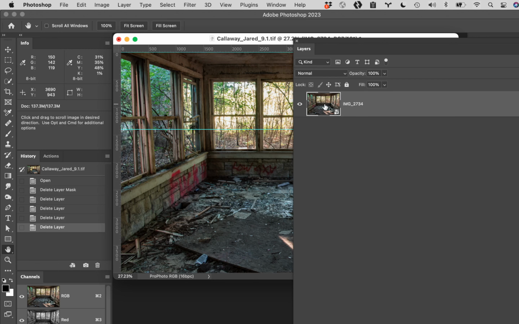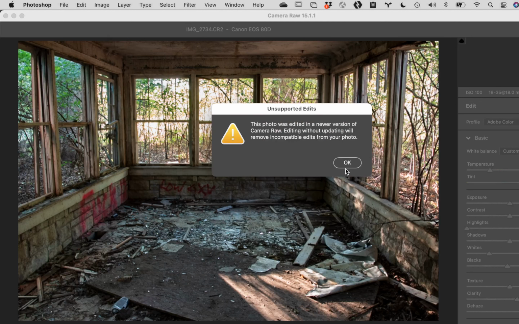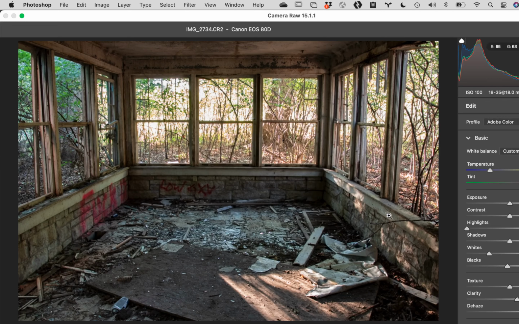If I double click on this background before we go anywhere, this is another thing that most people are not doing. I'm going to double click on this background to see what kind of smart object this is. And actually it comes up and it gives me this warning. I'm working in an older version. I think this is probably coming from Jared does most of his editing work in Lightroom and then brings it into Photoshop. Is that right, Jared? Probably, yeah. This isn't going to matter. I'm going to just say okay to this. We're going to take a look around this image and see what we really feel about this image.